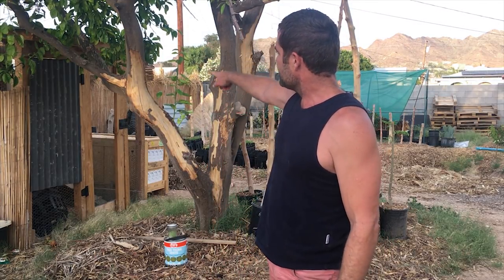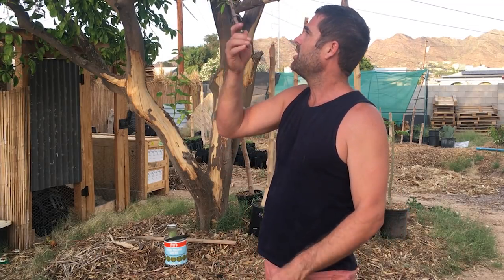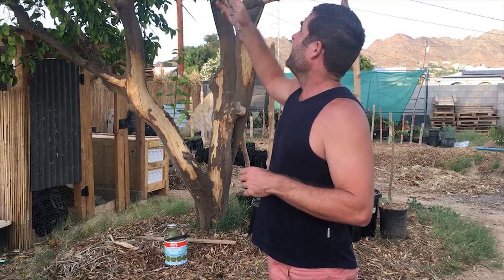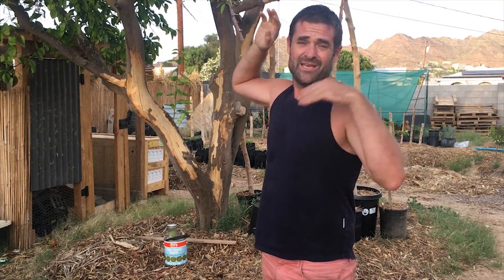So when you have things like this, this is the west side of the tree, so this has been blasted. Usually you should let citrus trees bunch out, so all these branches should be over here shading the trunk, but it's not getting shaded because this was pruned wrong and I didn't know much about it. I started pruning it.